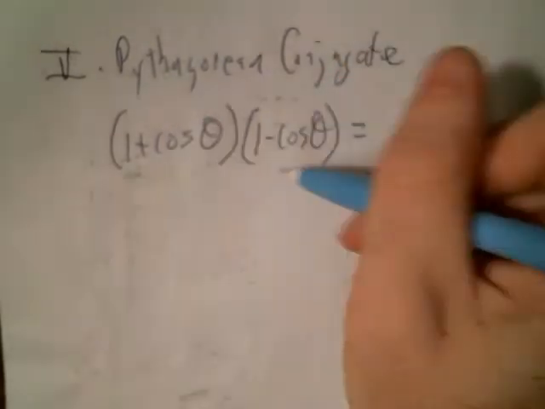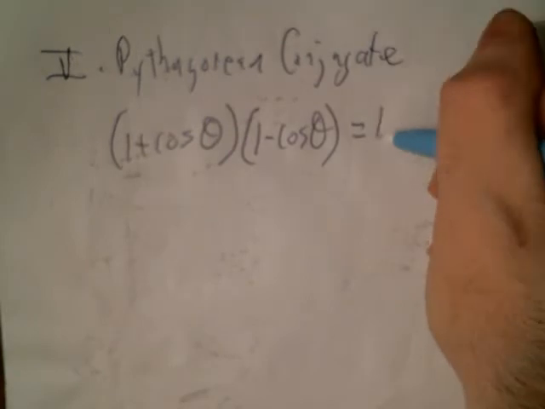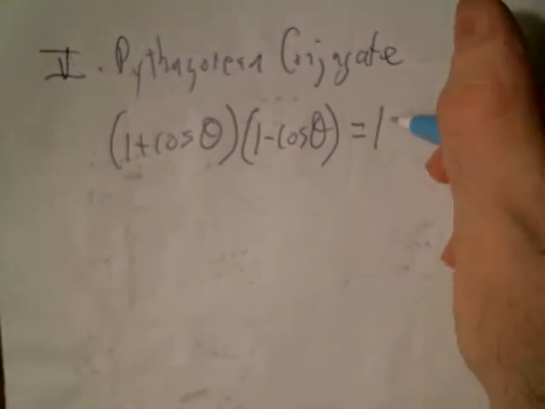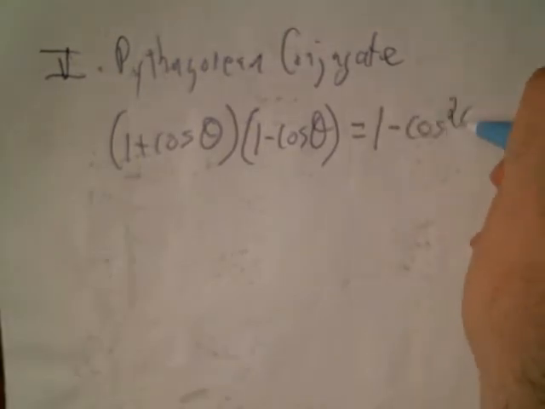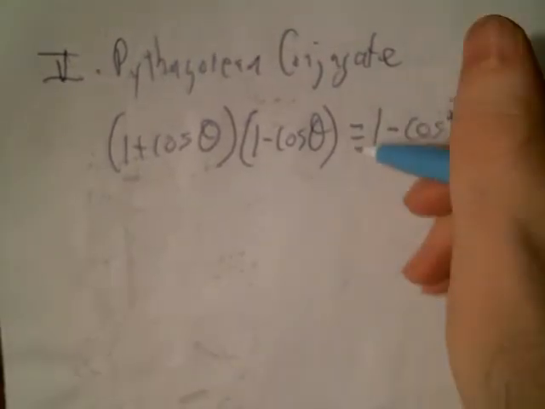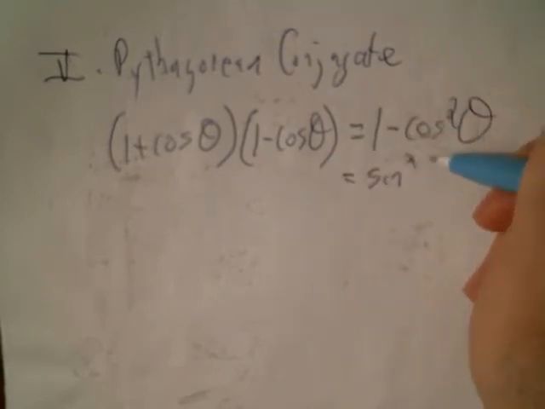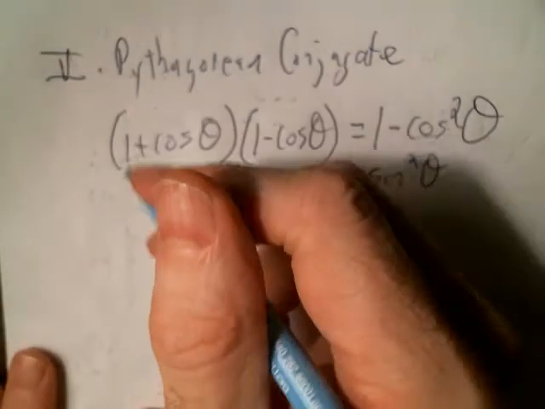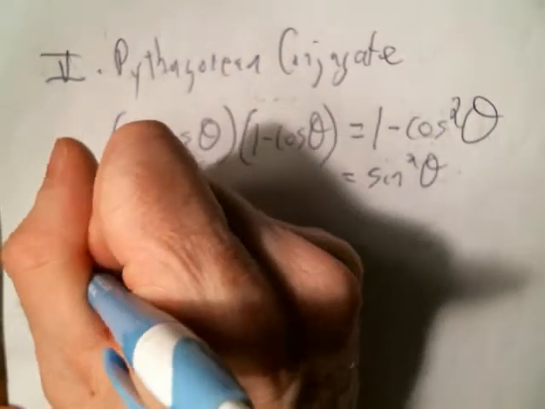Okay, so if you were to multiply this out, you would get first is 1, then outer negative cosine, inner positive cosine, those add away, and then minus cosine squared theta. Of course, 1 minus cosine squared theta is just sine squared theta, so this becomes a way of taking two terms and making them into one. Okay. So common techniques for trying to unlock integrals, two terms into one term, stuff like that. So let's say 71 in particular.